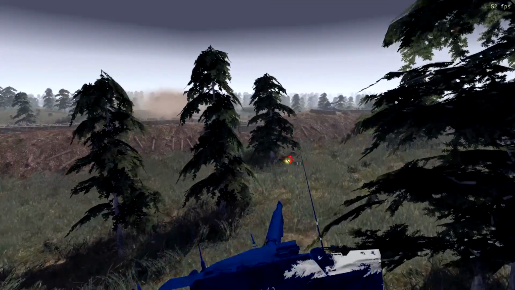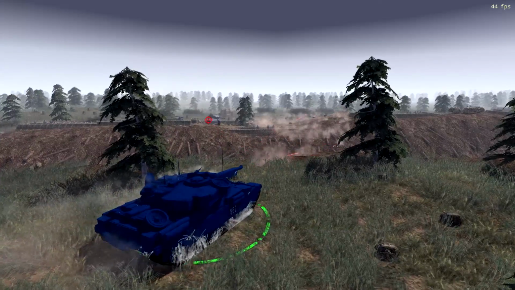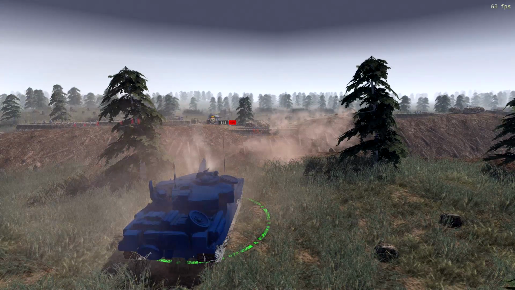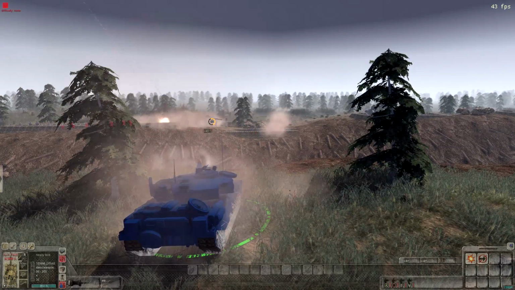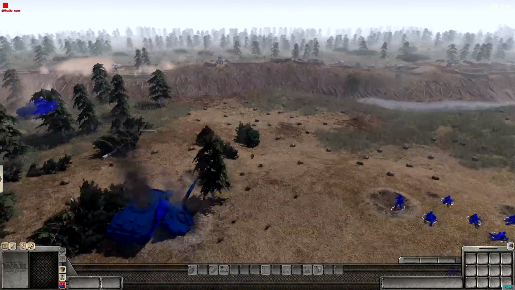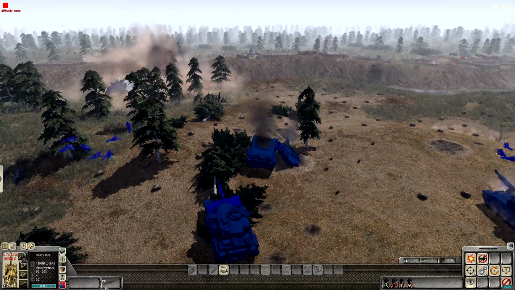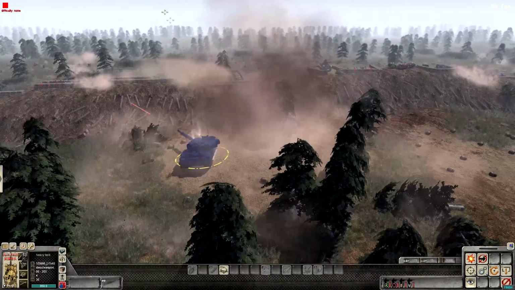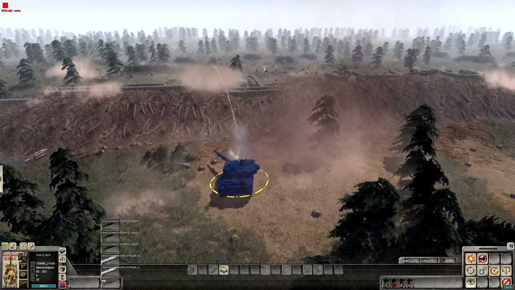So here we go. The ultimate test: Leopard versus Chieftain. He can't shoot. He's used his round. I think he's out of ammo. Oh no, he's reloading. Okay, never mind. Maybe we could use some of his... No, he's out of ammo. So these things have ammo. Use these grenade things. There we go.